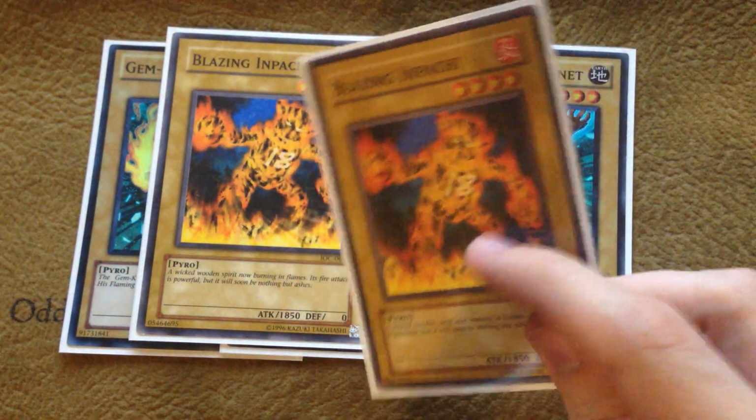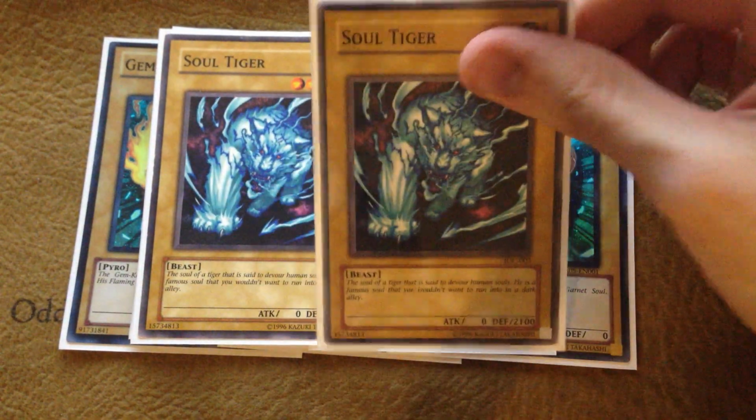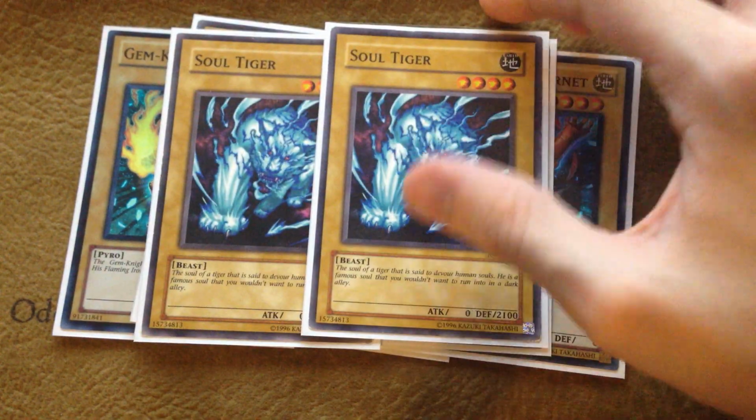That's literally the only reason I play it, because it's got 1850 attack instead of 1900. There's no other relevant one. And I'm then playing 2 copies of Soul Tiger. I was playing 2 Gem-Knight Sapphire, which complemented the Garnet for absolutely no reason, because the fact that it was a Gem-Knight was irrelevant.